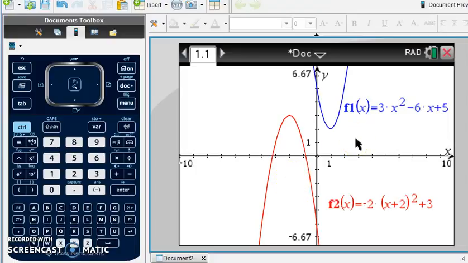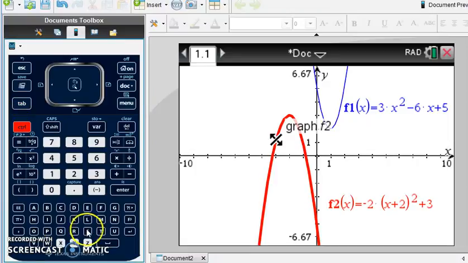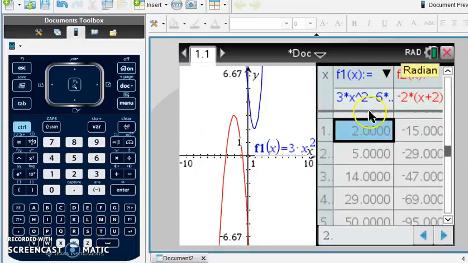Now also remember, because these are in function notation, because they are functions, I can use the table of values. My shortcut is Control T. That'll bring up the table of values, and in this example I've actually got two functions graphed. So notice the column to the far left are my x values. Then I've got my f1 of x, which was my 3x squared function, and f2 of x, which is my negative 2x function. Notice it's not perfectly written here, but I can see by its notation, the rough notation here, which function it corresponds to. So these are my y values for that appropriate function.